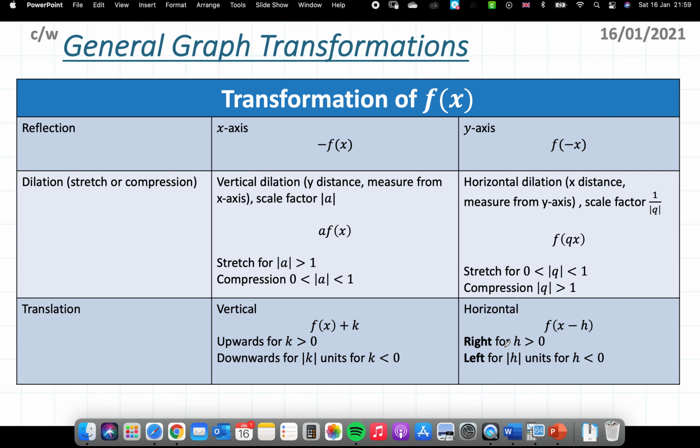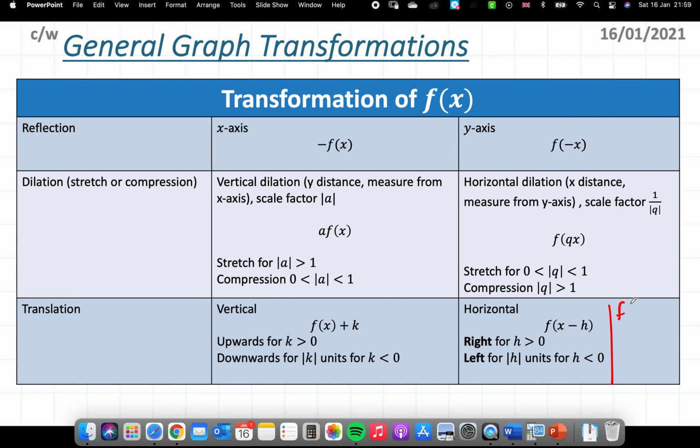The horizontal translation, you just need to be careful about the value. The horizontal translation is written as x minus h. And the idea is that if your h was positive, then you're moving it to the right. And if your h was negative, for example, if my h is -3, then it's moving to the left by 3 units. But if you're going to look at it, that's going to be x plus 3. So it might be deceiving. It might look like, oh, a +3, so I'm moving it to the right. Actually, your h is a -3, so just be careful about that.